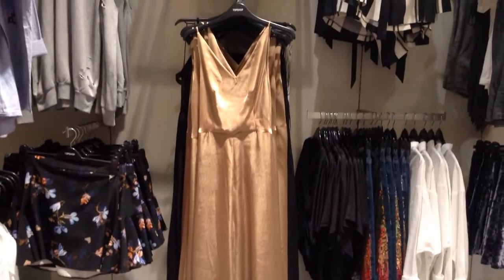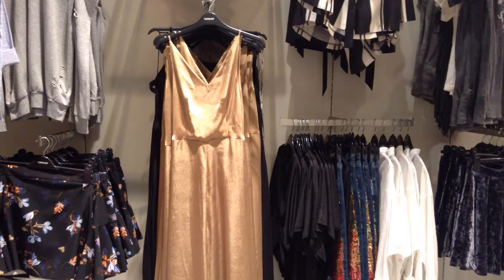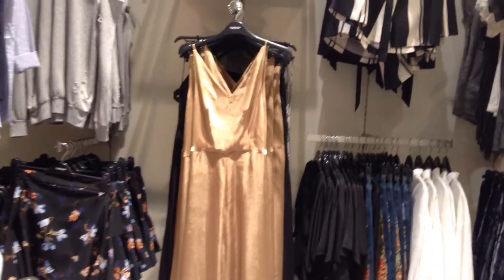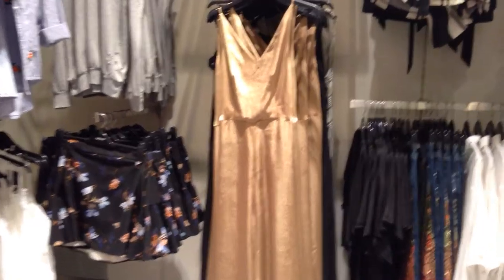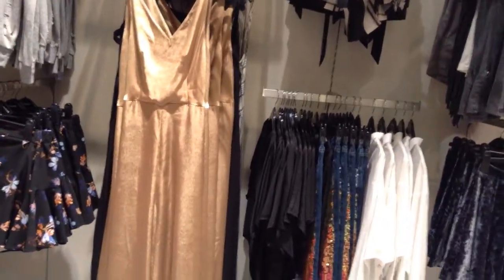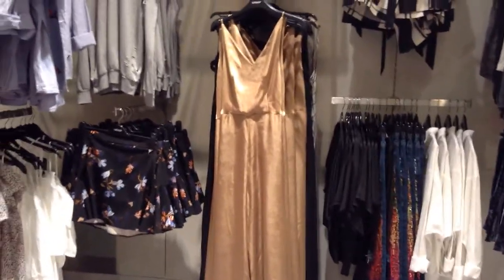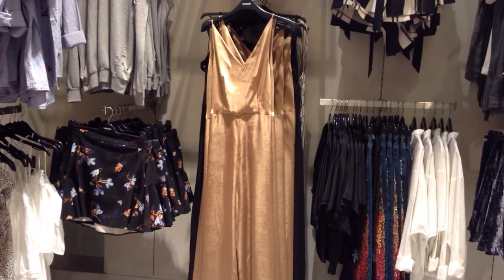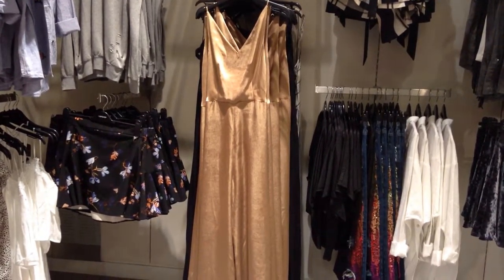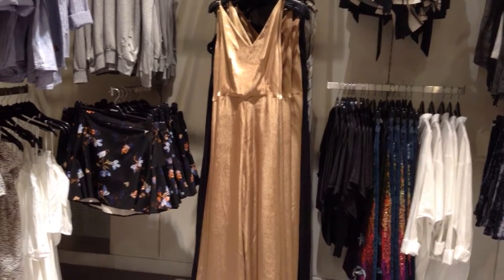This jumpsuit we just received last week. It's gorgeous and people just try them on a lot. We haven't been selling it too much, but it's something that will definitely work. We know that now it's not prom season and we've been asking to stop dress-up products, but to receive a few units — for example, a product like this — could work.